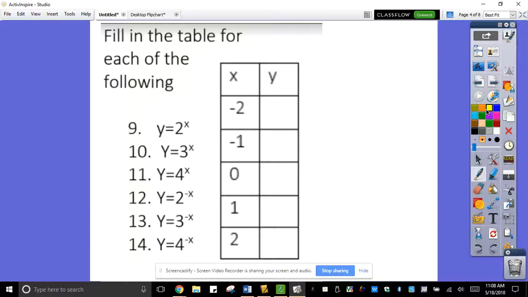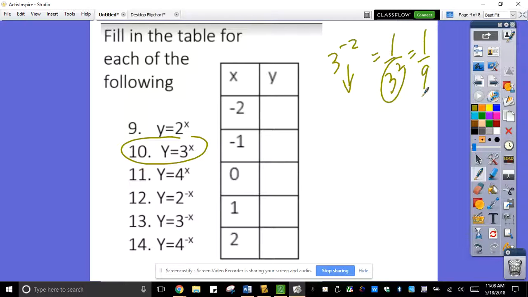Same thing. We just did the 2 to the x, which we know is 1/4, 1/2, 1. Remember that 4 there tells me that this will be 4 and this will be 2. Okay? That's easy. For number 10, 3 to the x. So that will be 3 to the -2. A negative will tell you to go down. That's why it's going to be 3 squared. 3 squared is 9 because 3 times 3 is 9. 1/9. If that's 9, you put a 9 here. So this will be 1/3. So put a 3 here. 1. That's very easy.